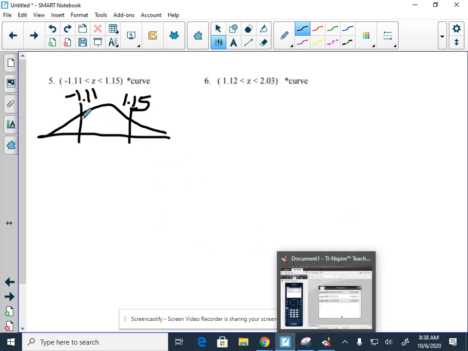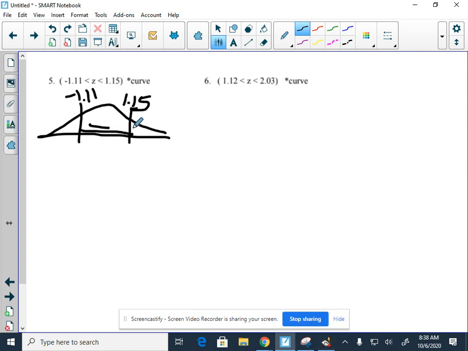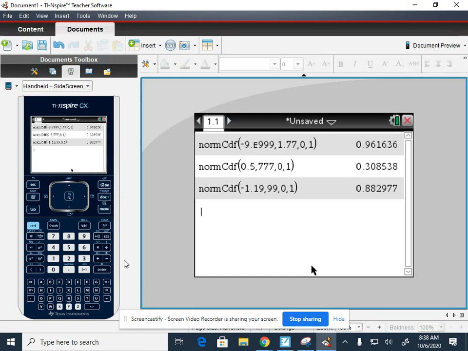So now, your lower bound then is negative 1.11. That's where your left hand, if you held up your left and your right hand would be here, your right hand here. That's the part of the picture you're trying to capture. But better, that's your lower bound and your upper bound. Okay, so menu 652.